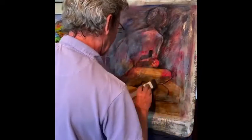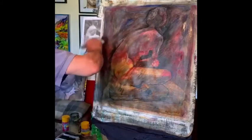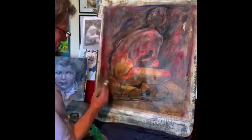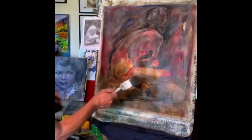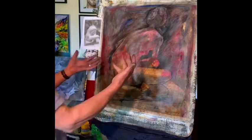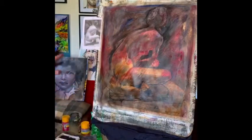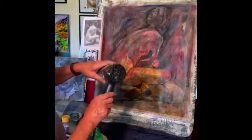We can use a hair dryer to dry it off like that and keep a few of the runs and the drips. On the plinth you can add some water and have some texture. It also brings out the colour - that's what would happen if you use varnish over the top. When you use varnish with the water it might be a bit shiny. Anyway, dry it off again.